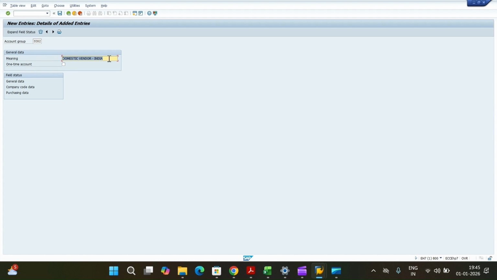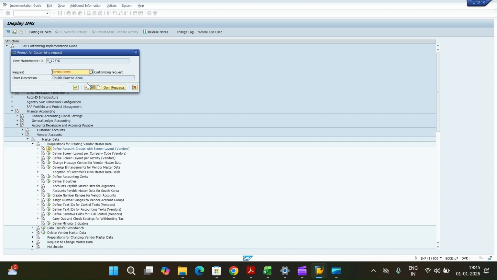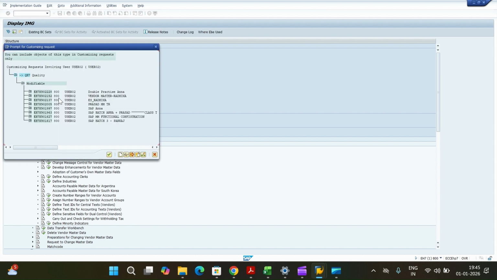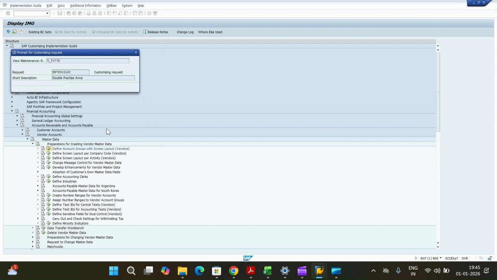For practice purposes, I am creating a domestic vendor account group first. Once all things are done, you can simply click on Save, and save the configuration steps in your respective TR.